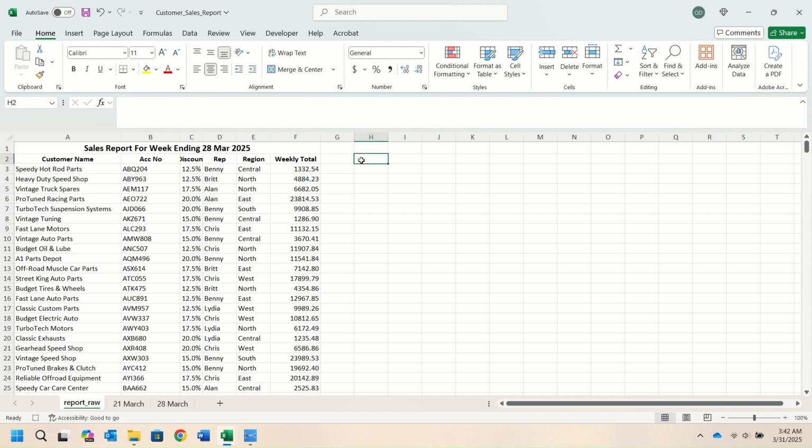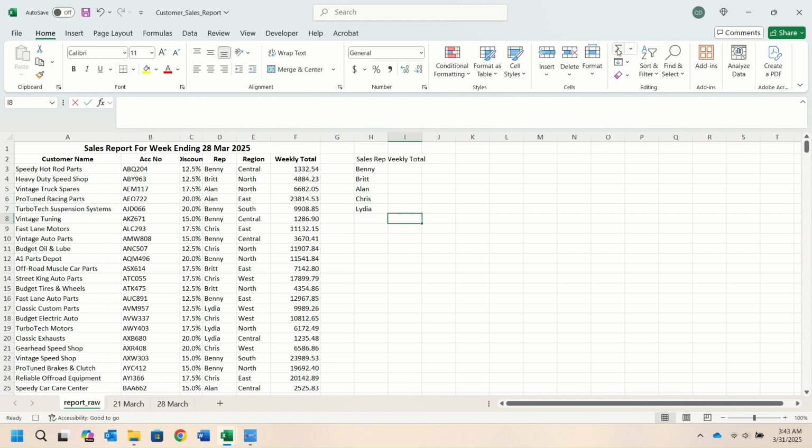Okay, then I want a different little tab on the side here where I say sales rep and weekly total, and we will have Benny, Britt, Alan, and Lydia.